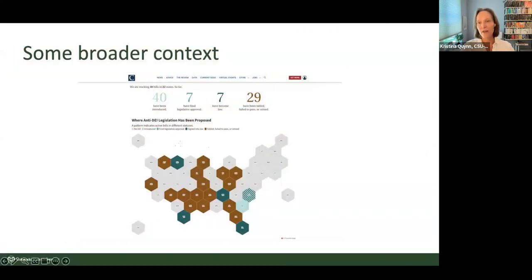Some broader context: if you're applying for academic jobs here in the United States, if you go to the Chronicle of Higher Education, I pulled these numbers a couple of days ago, diversity statements are not without controversy right now. There are some states that require and encourage diversity statements be included in faculty or postdoc or other applications for their institutions, and there are other states that are trying to limit it. So depending on where you're applying, I would go and check the Chronicle of Higher Education and take a look and see where diversity statements stand in that context.